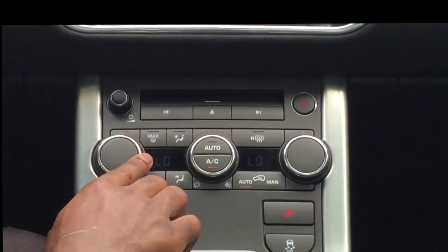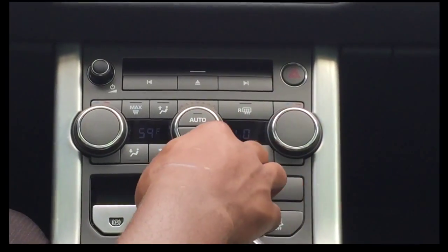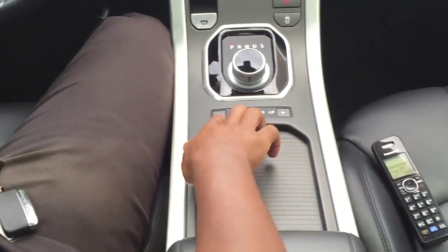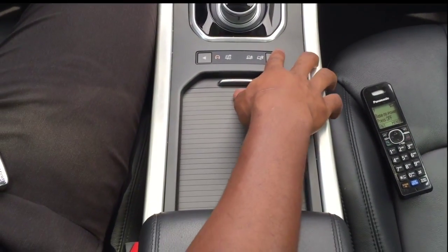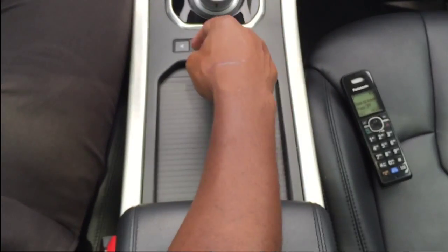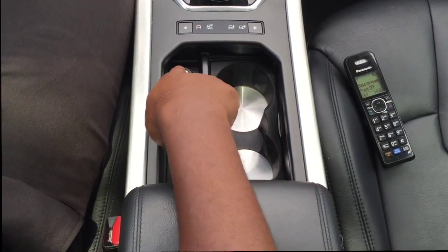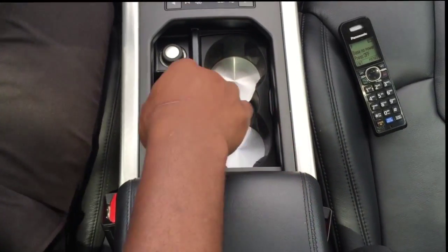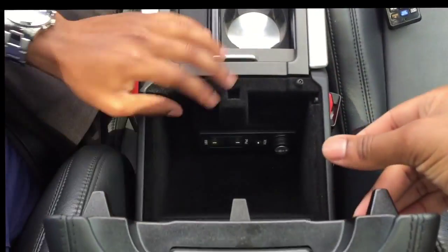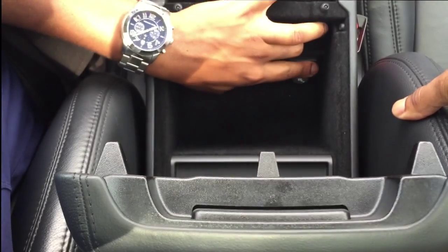Scrolling down here, this is where all your dual climate control features are — AC control. Like I said, your shifter. Now this is your off-road features. Land Rover is an off-road vehicle, so it always comes with those off-road features. You have your snow mode, desert mode, if you're going up and down a hill, stuff like that — this is just regular drive. Over here you have an additional 12-volt cable with the cup holders and just additional storage. This is where your USB and iPod connection is, and also your auxiliary cord with an additional 12-volt cable.